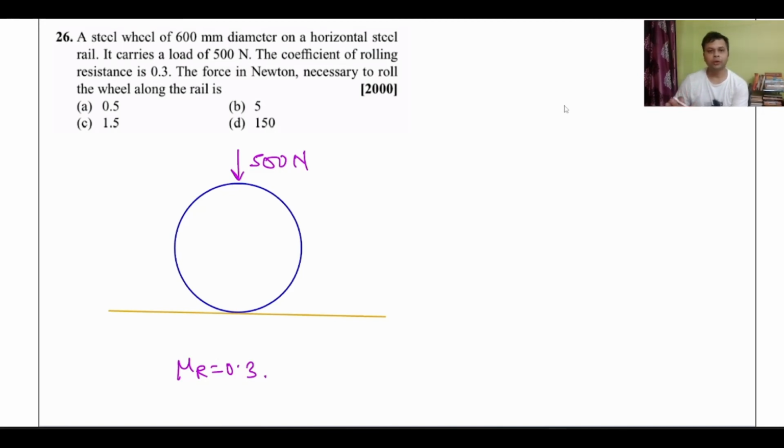Now let me give you a caution here in this question, right? I have not been able to understand this question directly. I have done the reverse engineering. I've seen the answer first, then I have tried to predict what should be the solution. Otherwise it was a little bit difficult even for me to figure out how exactly to proceed. I got the answer as 150. Then I tried to figure out what should be the solution.